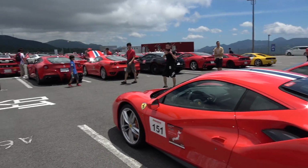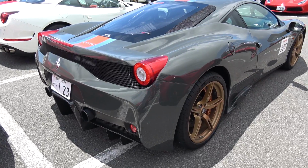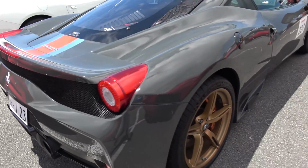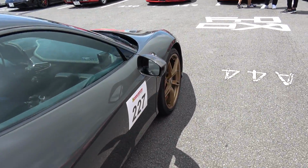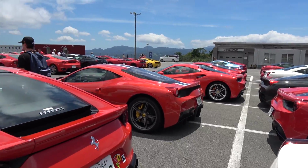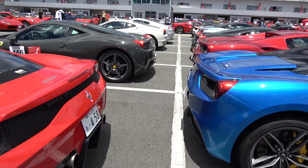In a sea of red Ferraris here, guys, this man right over here has decided to take a stand against Resale Red. Check out this spec and the striping too. Pretty damn unusual. And of course, the wheels and the calipers. What a damn spec on the 458 Speciale. Ooh, carbon shield as well. Well done, good sir. Americans, don't take this the wrong way, but dude, Americans honestly just really don't know how to spec their Ferraris. Over in Japan, different story, guys.